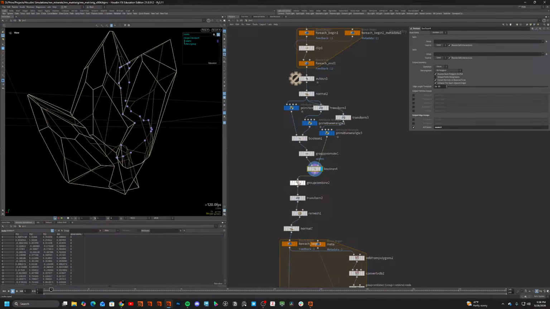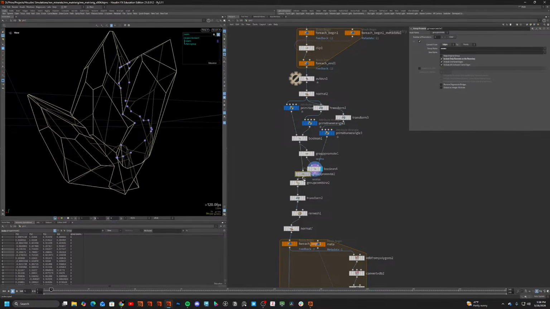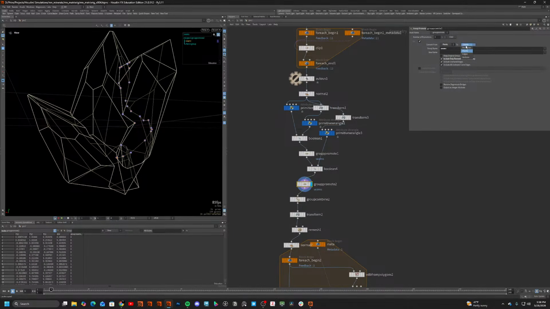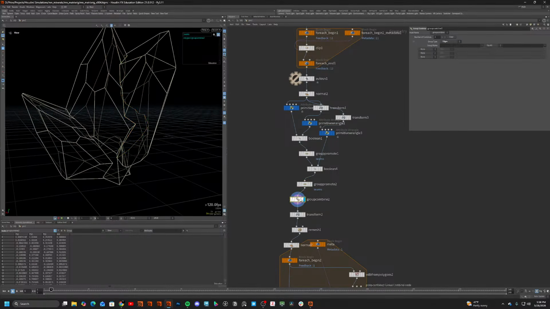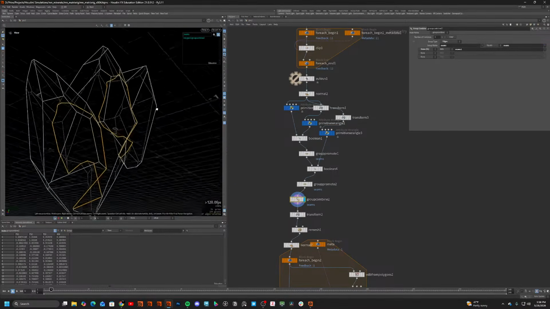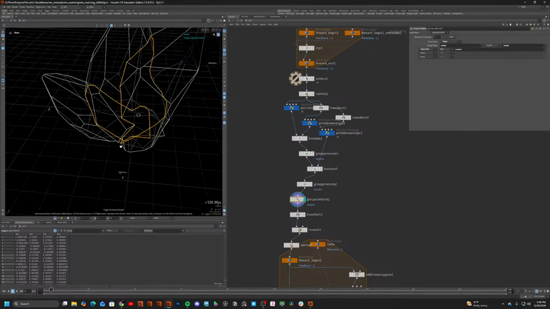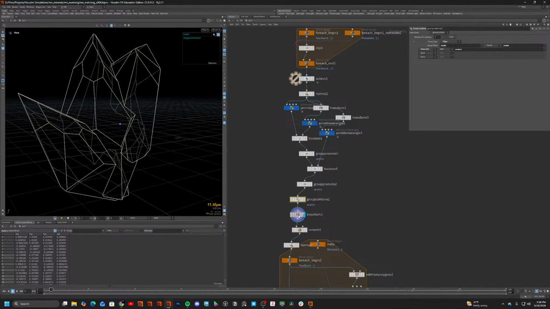Yeah. Like that. Then group combine seams union seams 2. Here I get all my Boolean seams.